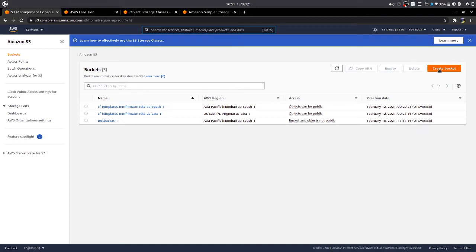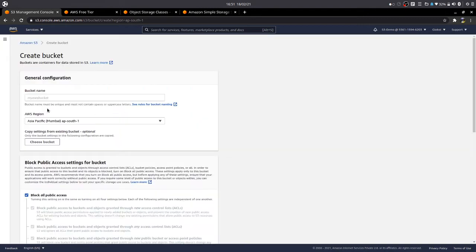So first of all, we need to create a bucket. In creating a bucket, one of the most important factors would be the bucket name, as the bucket name is associated with the internet address through which we will be accessing the S3 bucket. So the bucket name has to be unique, and as S3 is a global service, this bucket name has to be a globally unique name. So let us go ahead and use a bucket name. Let me see if that bucket name is unique or not.